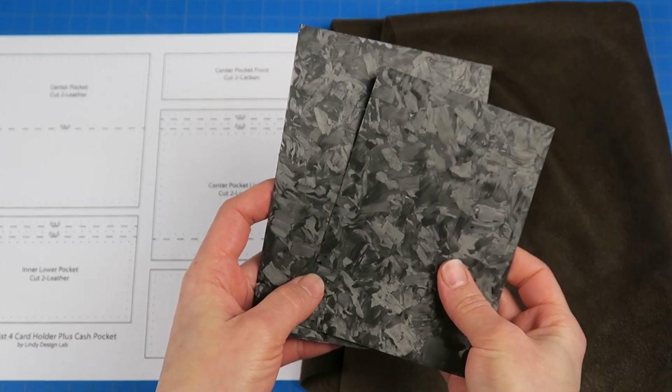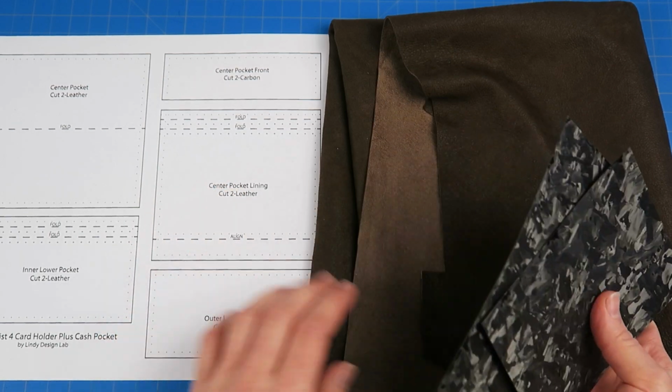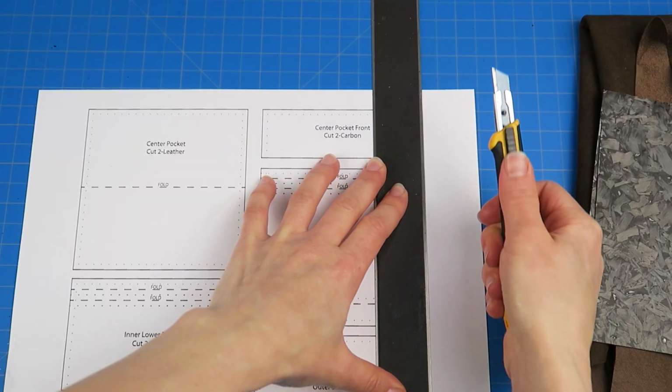I've got a couple pieces of this super cool forged carbon fiber flexible sheet. I've just made up a pattern and I've got some leather, so I'm going to attempt to make a minimalist style card holder.